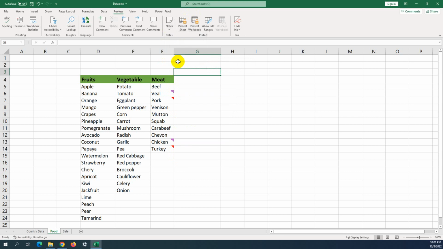If we want to unshow, we just click here, and if we want to see the note, we just mouse over here. When we move the mouse out, the note will disappear.